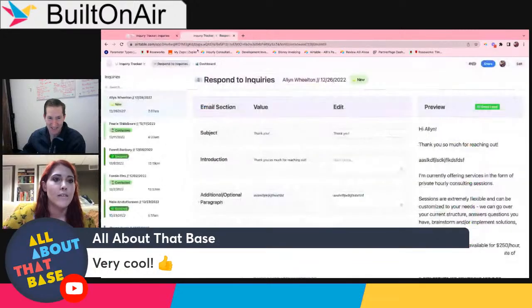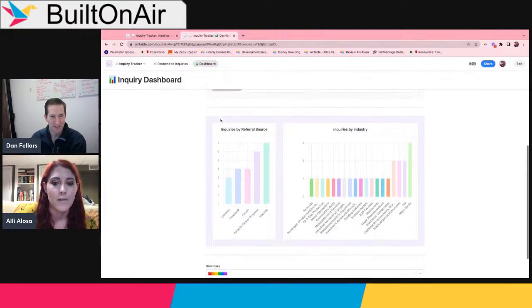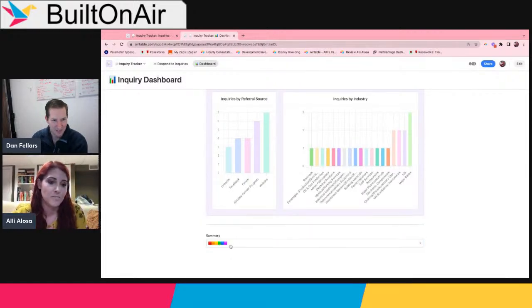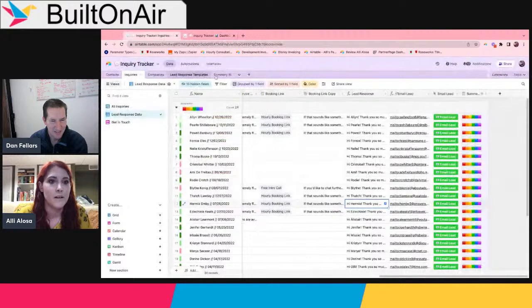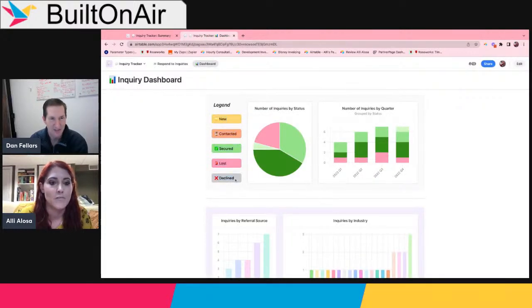And then I think real quick I've got a cool dashboard. I think this is a cool little trick. These are just single select fields that are coming from a record picker of my summary table. And there's only one record here, so you could just ignore this at the bottom. But I've put these values in these single select fields on this summary table so that I can have them as my legend over here, because I don't love the way the legends work in Airtable. Yeah, I want them to do some improvements for the charts, but we'll see.